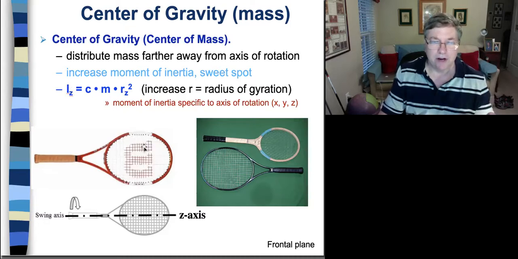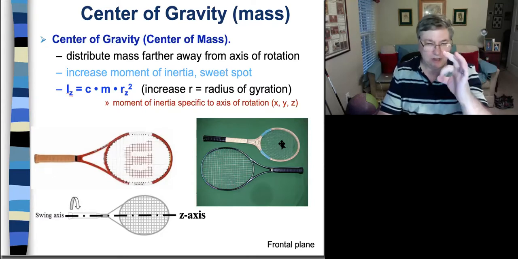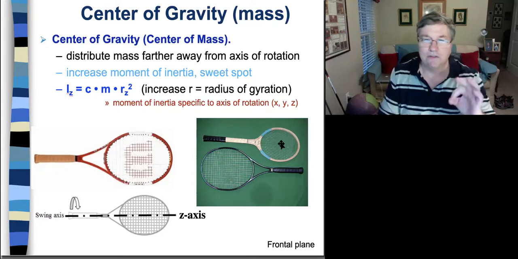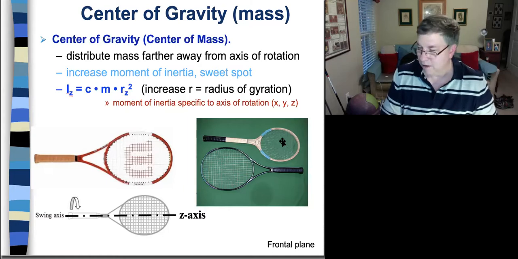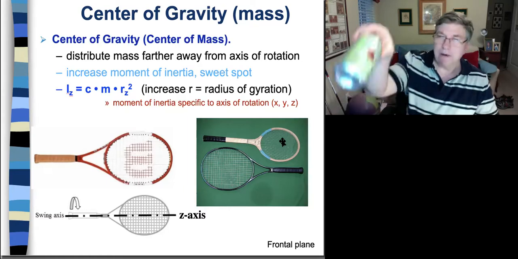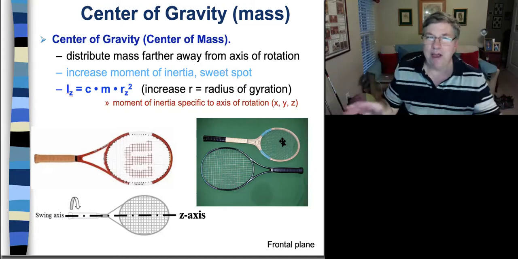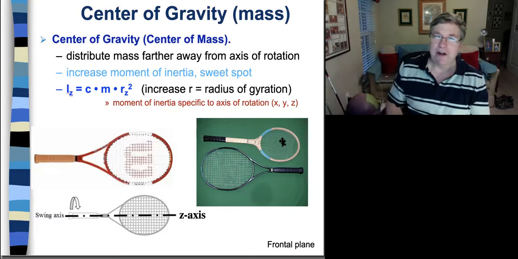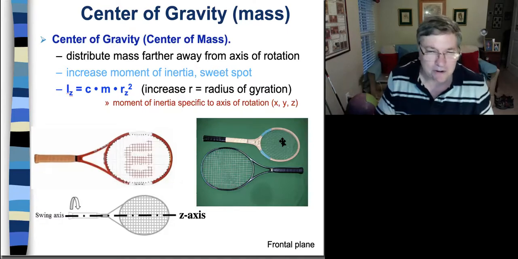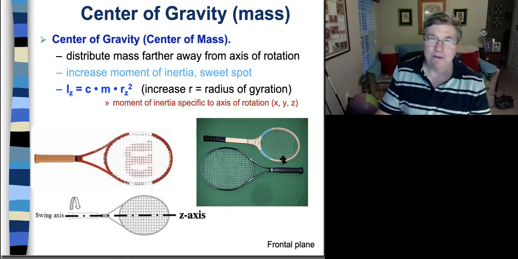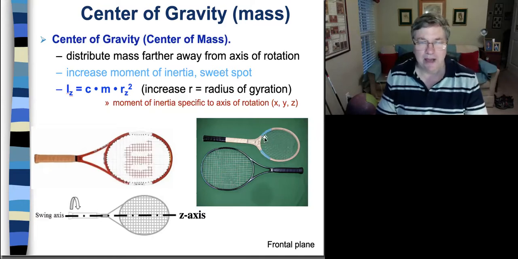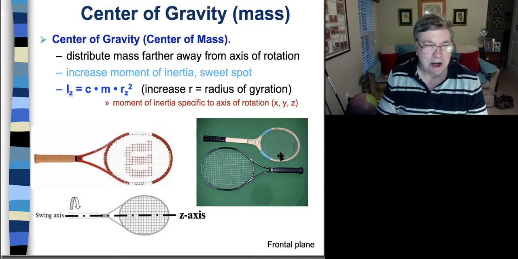And if you hit it off center, like anywhere in this W, that's your sweet spot, you're okay. If you hit it off center, and really the sweet spot was about the size of a silver dollar, or basically the bottom of a Coke or 7-Up can. If you hit it anywhere away from that sweet spot, that thing vibrated in your hand and hit it to the left or right or who knows where. It was really tough to hit with a wooden tennis racket. I wouldn't try to do that now.